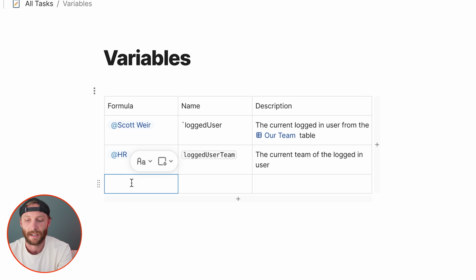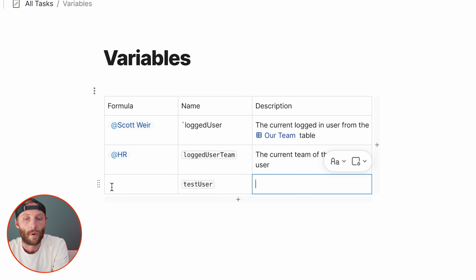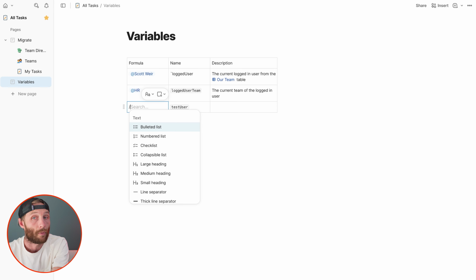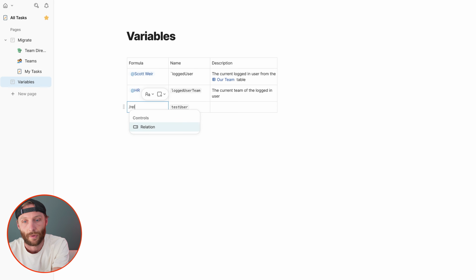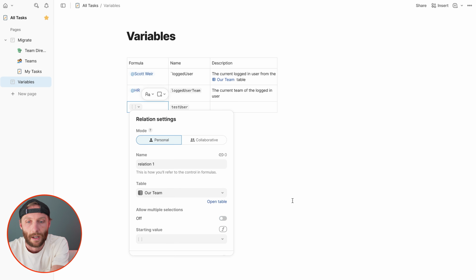And of course, if I change myself to HR, I'm going to see all the HR tasks related to me. One other thing we do, and this is a Coda user power tip, so stick around, this is the last piece. Maybe you are the doc owner and you're trying to help someone else. How can you see their view? Well, what we usually do is create something called an override, our test user. We'll create it as a relation control, so that's slash relation. I'm going to take that from the our team and make one.